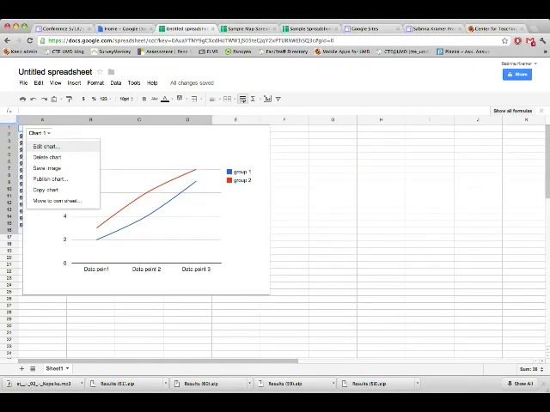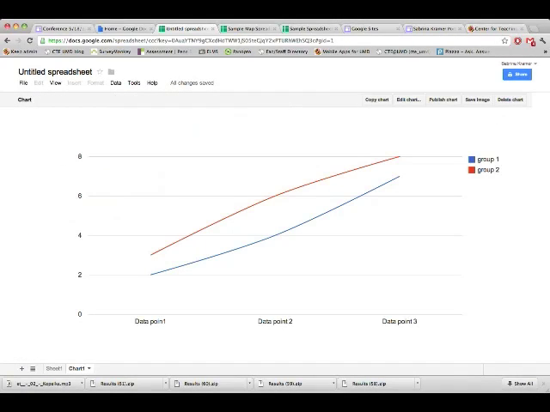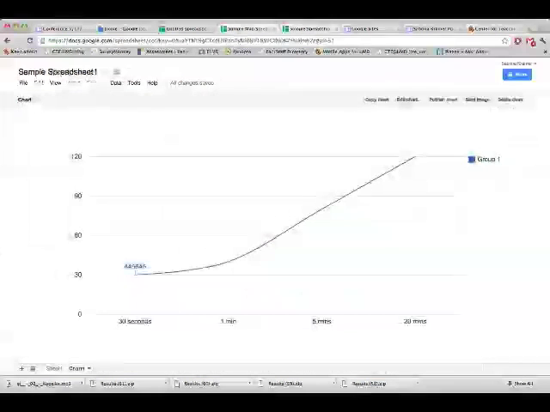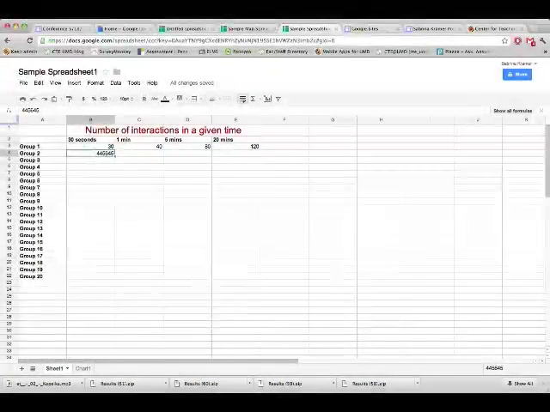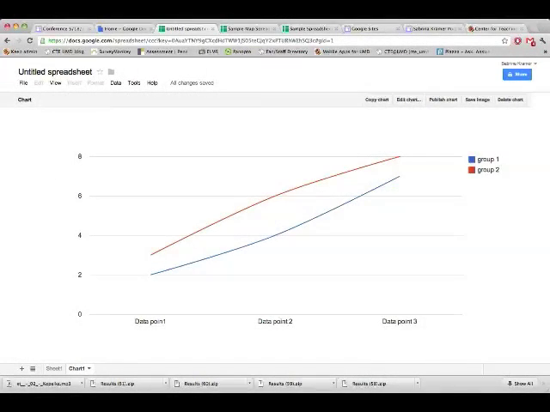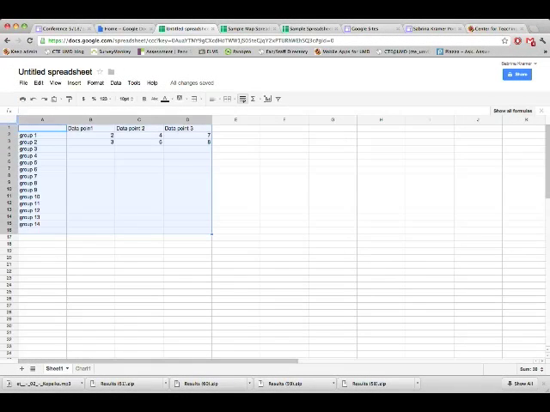And you can move that around. I find it easier to move it to its own sheet. But there we go. And here's our two data sets. So as people would be entering the information, let's go back. During class, you could actually see that growing. That's an example of how you might be able to use it in your course. Here's my example entitled spreadsheet. Any questions about that part?